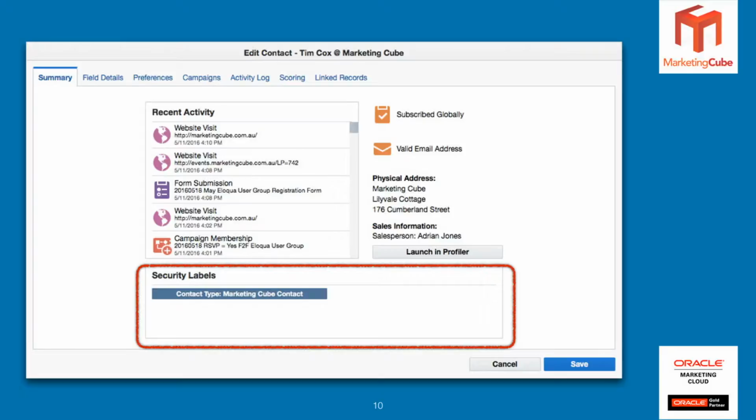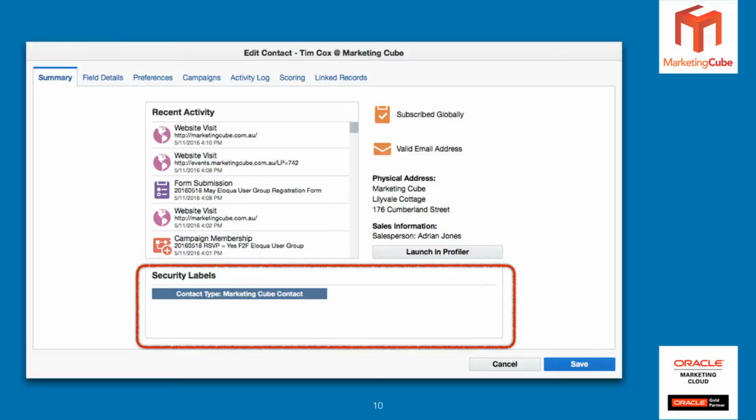What that helps avoid is somebody in New Zealand putting together a fantastic event in Auckland, inviting people along, and through their segmentation, for whatever criteria they've chosen, they end up with a few thousand Australian contacts invited to a face-to-face event at the Hilton Hotel in Auckland next week. Probably not a good look because obviously most Sydney people won't be travelling all the way to Auckland for a particular event. So security labels is really quite helpful.